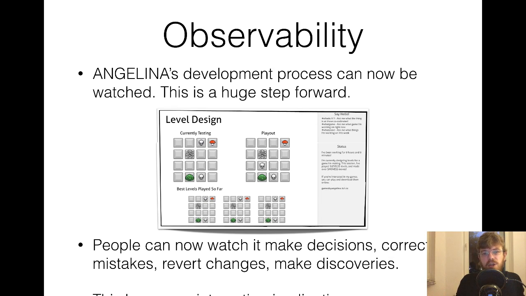So it's very common for an AI system to throw away a result. But now you can see it do this, because on Monday I will look over to the laptop and it will be designing a game, and then on Tuesday it's abandoned that game, and I can even work out why. Right now I can't actually get Angelina to verbalize why, but that will be possible in the future, as Angelina will be able to look at the version history of this project, understand why it thought it was a good idea, and then write about why it ended up not being a good idea.